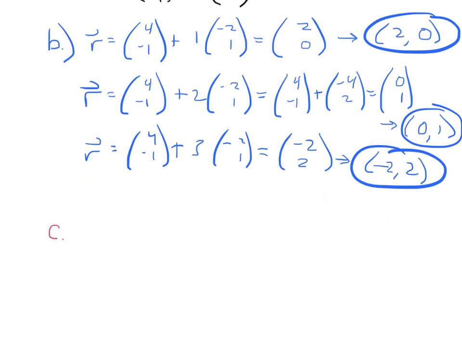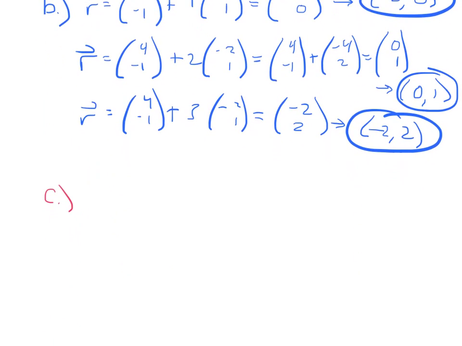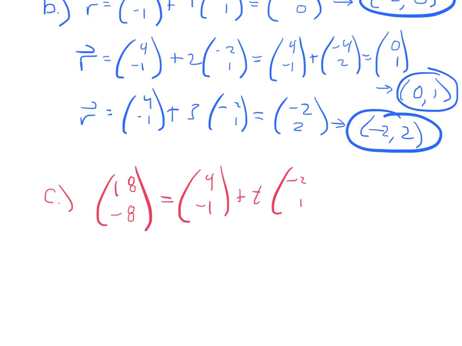For this problem, you're going to plug that point, which was, sorry, I just forgot it, 18, -8. We're going to plug 18, -8 into the equal side. I'm basically going to set my line equal to that. Right? So I'm taking my equation of my line and I'm setting it equal to the point that I want to find out about. And you may want to make a note in your notes: if you want to find out if a point is on the line or at what time you're at the point, this is how you do it.